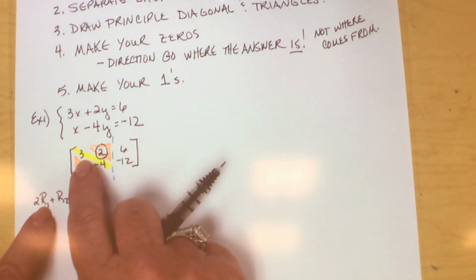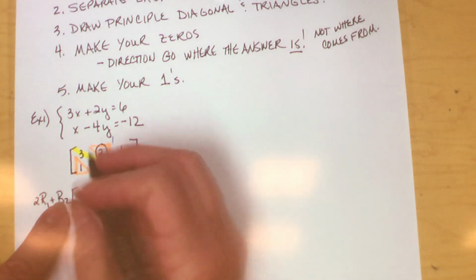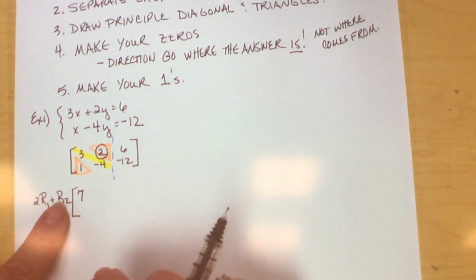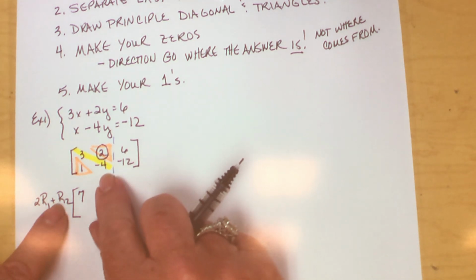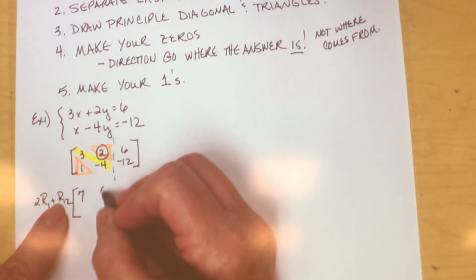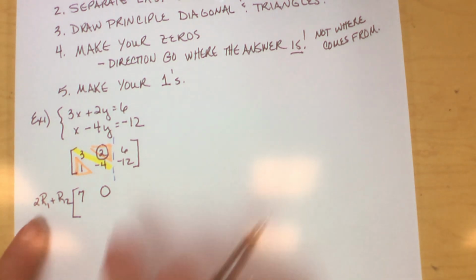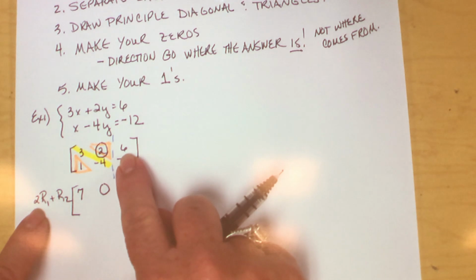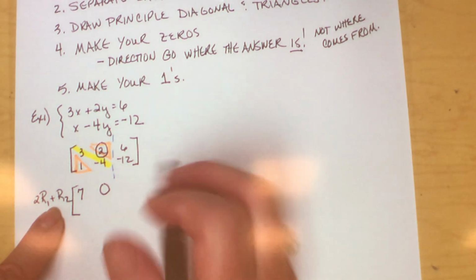All right. So, what do you get when you multiply? 6. And 1 make what? 7. Are you with me? What do you get when you multiply? 4. And -4 make 0, and that is all I cared about. I don't give a hoot about anything else. As long as I made that a 0, I'm happy as a clam. Okay? Multiply. Tell me what you get. 12. And -12 make 0.